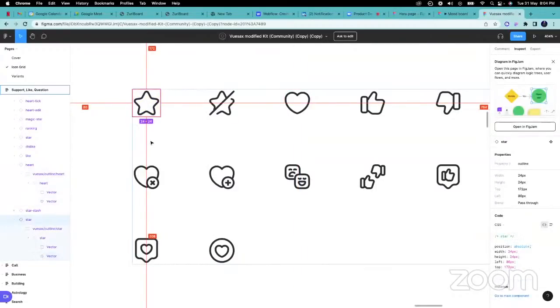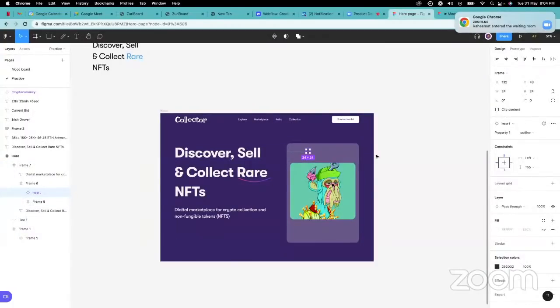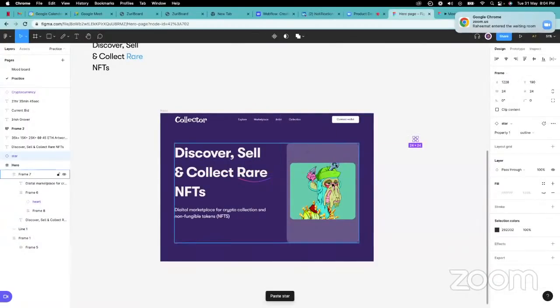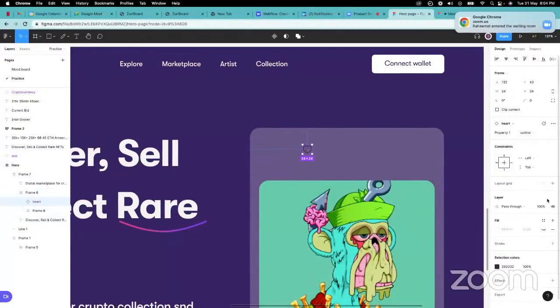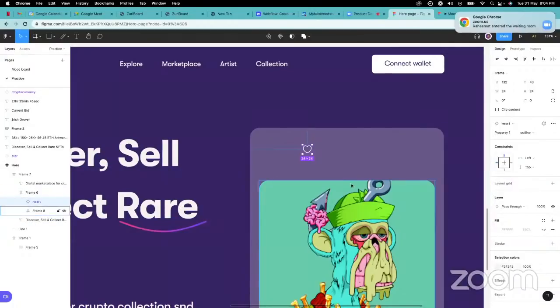I'm picking the star, Control C, and I'm coming here. This will be outside, Control V. Now I'll come back to the star. First, I'll do this one. So now I need to change the color to fit this as well. And then here I'm increasing the size of this to 32 to make it much more visible.